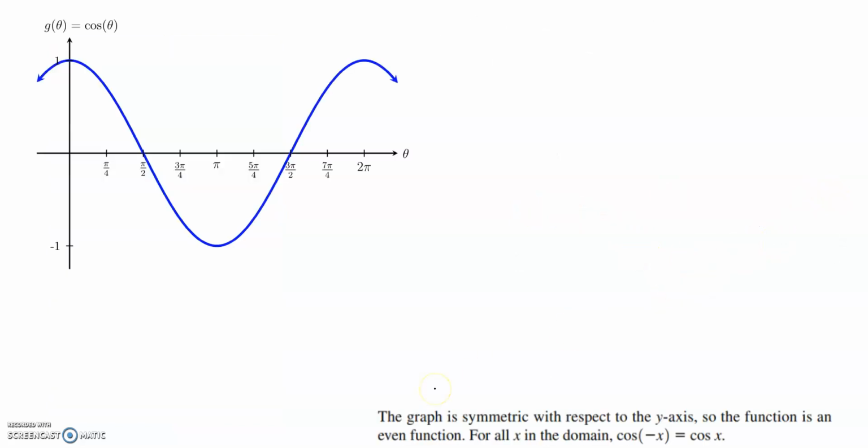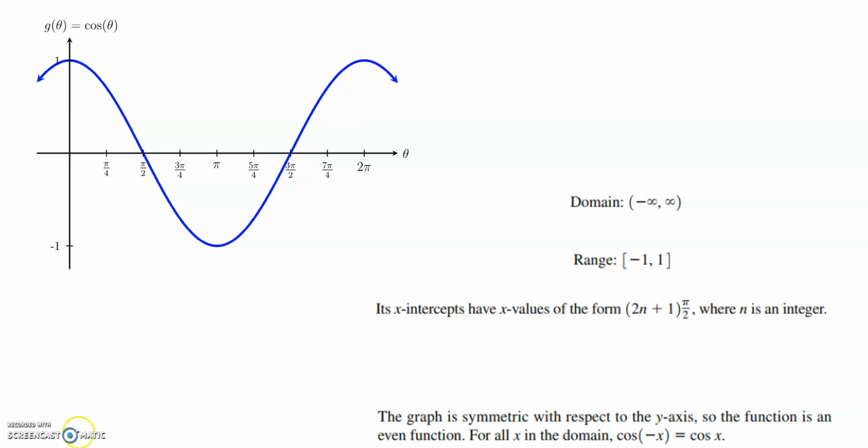And so we also notice about this function, here's the more accurate graph of it. It's not sketched like mine. But we notice about this function that the domain is still all real numbers. The range is still -1 to 1. But this time it crosses the x-axis. You see at pi over 2, 3 pi over 2. If you can guess where it's going to cross next, it's going to be at 5 pi over 2, then 7 pi over 2, then 9 pi over 2. It's every odd integer times pi over 2.